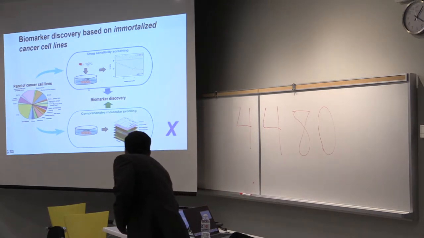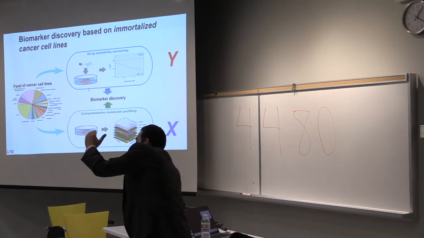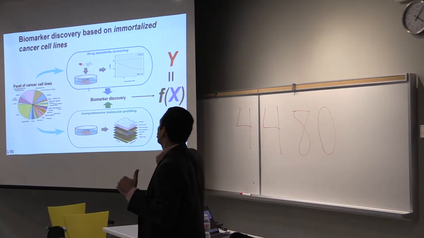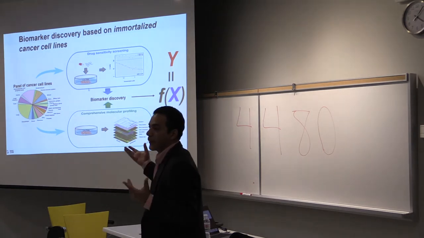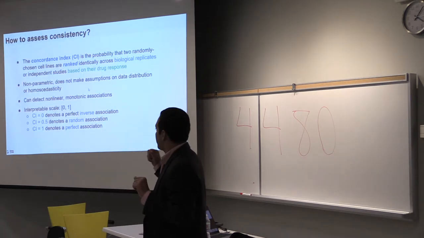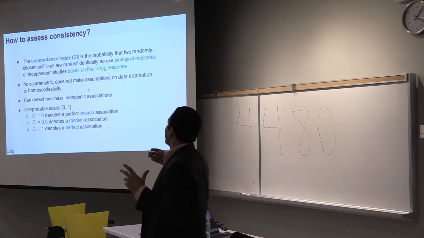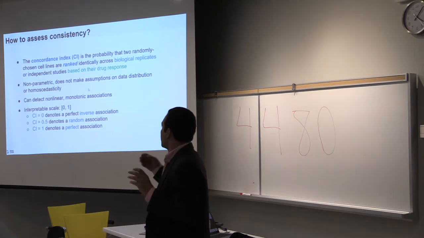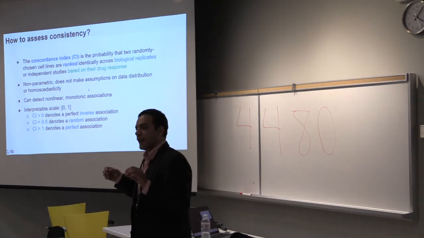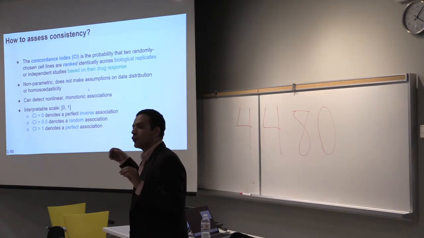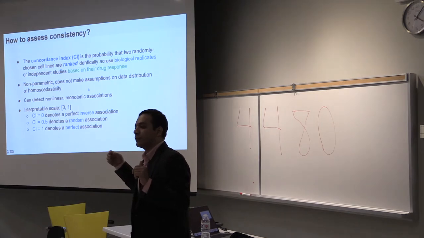Given the omic profiles, we try to predict, using the drug dose response curves, which of these features or genes can be considered as biomarkers. To assess the prediction accuracy, we use a concordance index consistency model. In addition to that, in our lab, we developed an improvement for this statistical assessment. We use a method called the modified concordance index to account for and avoid the noisy data in pharmacogenomics.